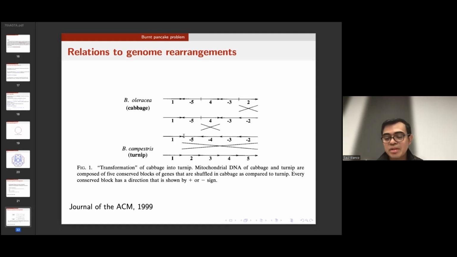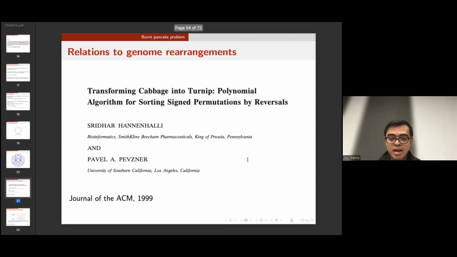They call it block reversals, where you take a block inside the sequence and just flip it. If you do that, you get 2, 3, 4, 5. It turns out that one way of a species evolving is by doing these block reversals. It's a little easier than the regular pancake problem because you're allowed reversals anywhere in the sequence. And they provide the first polynomial algorithm. I think it's actually quadratic. It's very efficient.